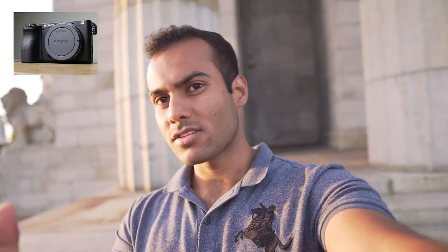The most beautiful thing about this camera is the body. The body of this camera feels so stiff and so steady. It has that metallic structure, and I don't think you can find the same thing in Canon and Nikon cameras. And it's very compact, just the body is very compact, but obviously if you're using different lenses, the camera size would differ. But if you're just using this camera with the kit lens, it's super small, so you can carry it anywhere.